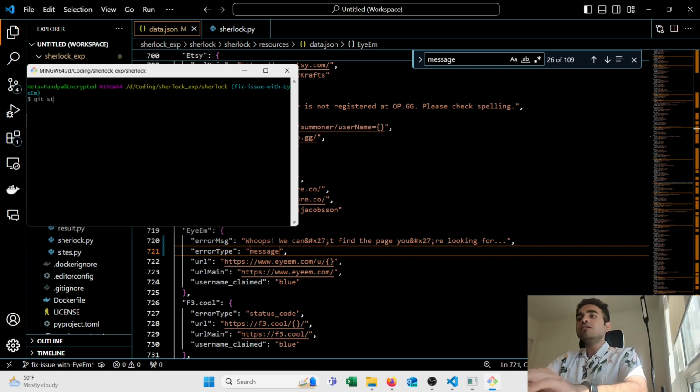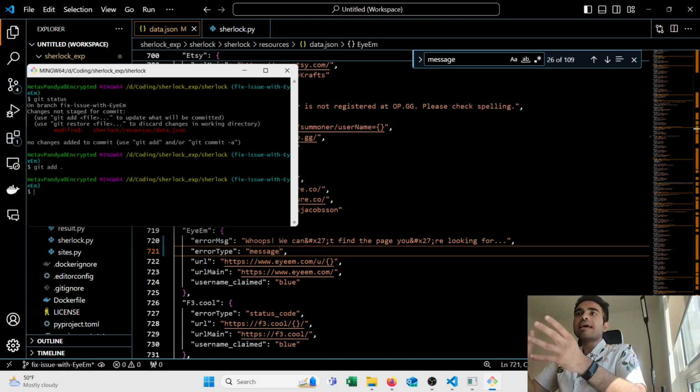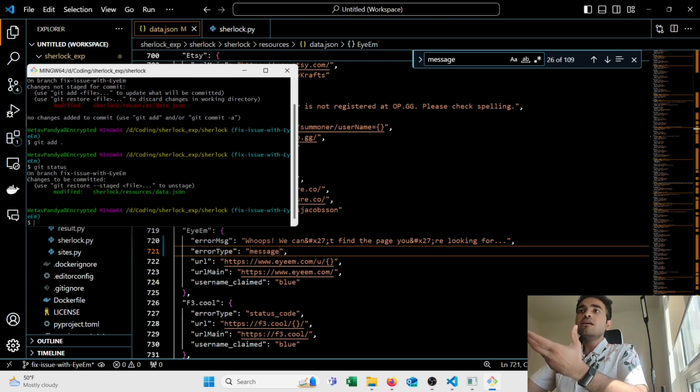In the git CLI, you can do git status, which shows what all you have modified. In our case, we have just modified the data.json file, and that fixed our issue. So in order to add it, we can just do git add dot. Dot basically means it adds everything that we have changed. A good convention or recommended way would be to add just that particular file which you have changed. And if you run git status again, the file that you have changed does turn green, which means that, okay, we have recorded that change.